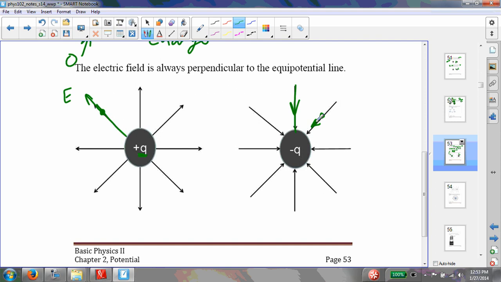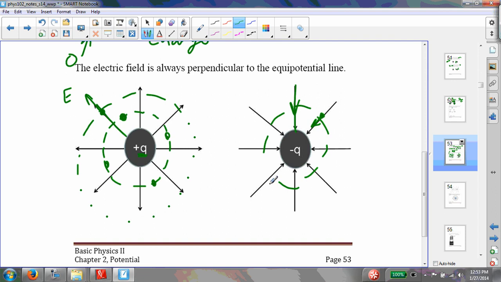Now, the equipotential line is always perpendicular to the electric field. So they will look like this. A charge along this equipotential line will have the same energy. So a charge here will have the same energy as a charge here, or here, or here. And in fact, a charge can move along this equipotential line without any energy at all. So it can move freely. And then I have equipotential lines that move outward. So these are just lines that we draw to represent where the potential is unchanging.